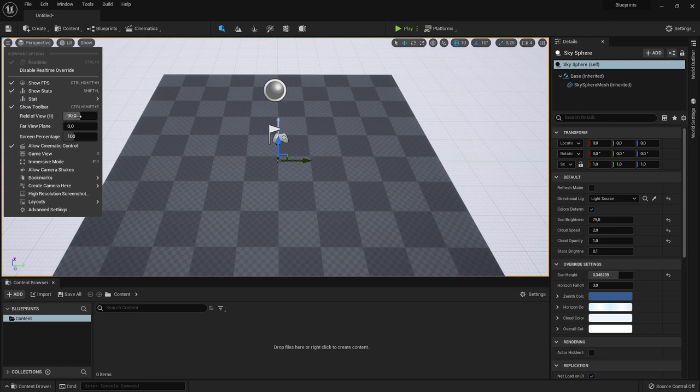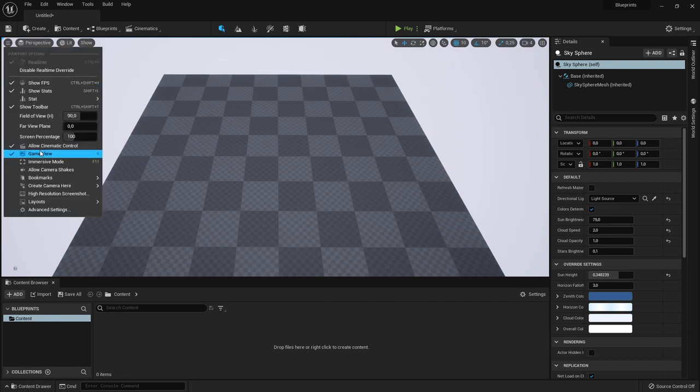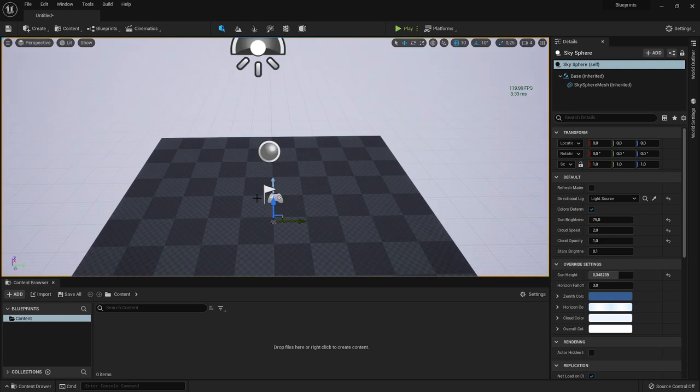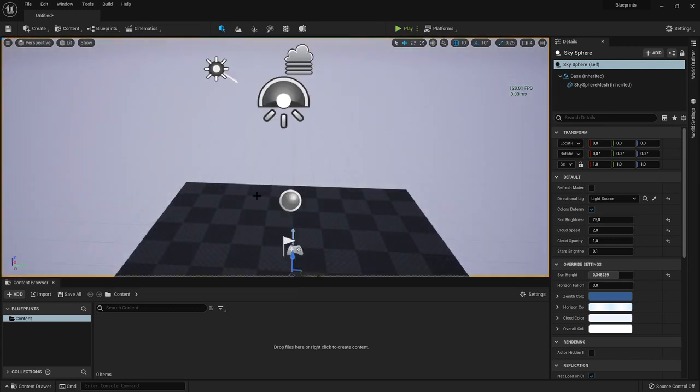You can also, very important, click on the game view. What the game view does is hide all of the icons inside of the viewport. And this is pretty good for when you want to see your game without any of these icons in the view. You can make them appear again by clicking on the game view, or you can press G. This is what I usually do. So if you see my icons appear and disappear, this is because I'm pressing G again and again.